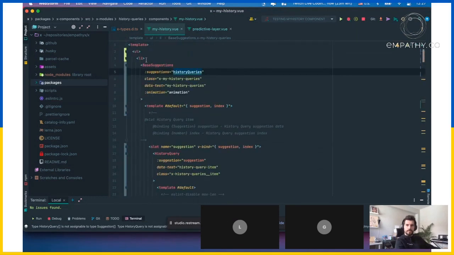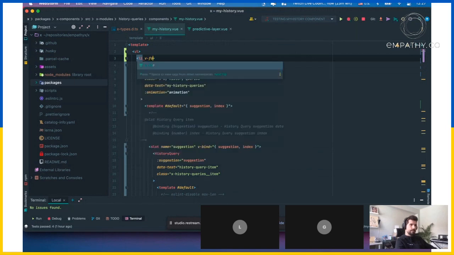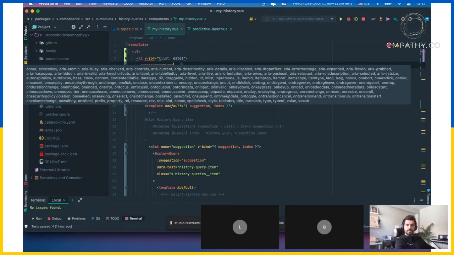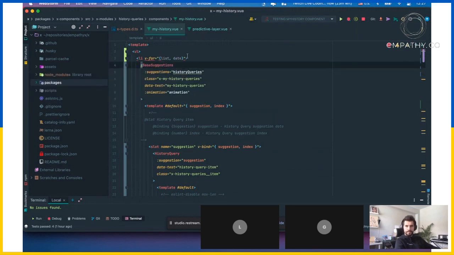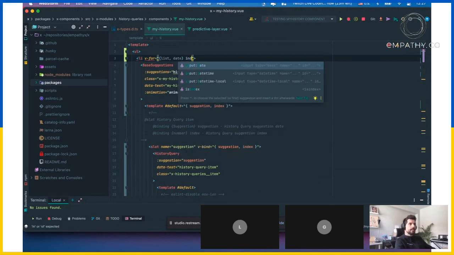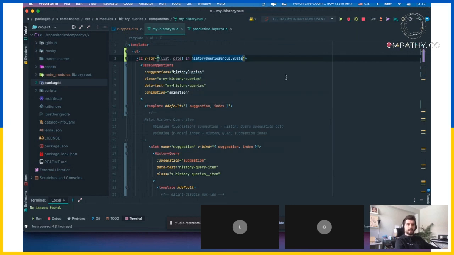Okay, so in this list, we are going to loop through this computed. Okay, we are getting from the computed the list and the date. Okay, so I do this history queries by date. Okay, I think I need a key.